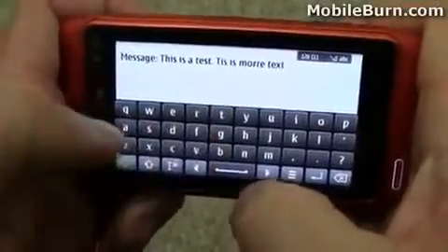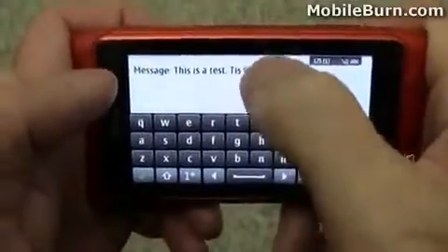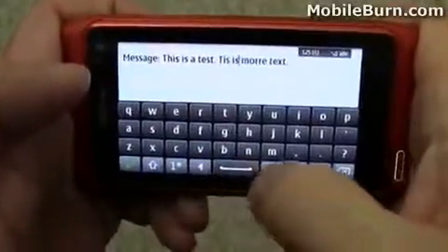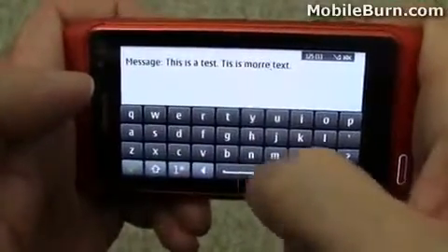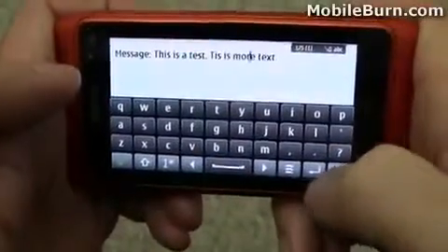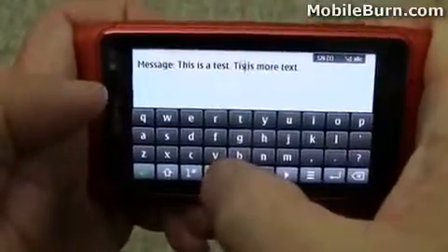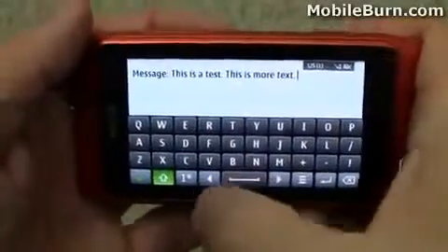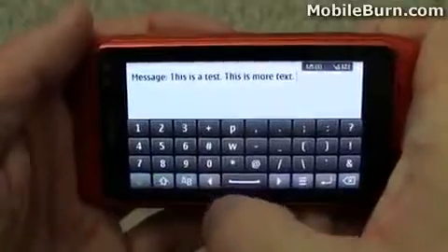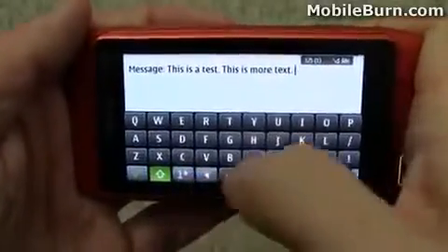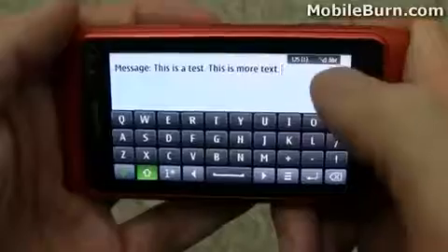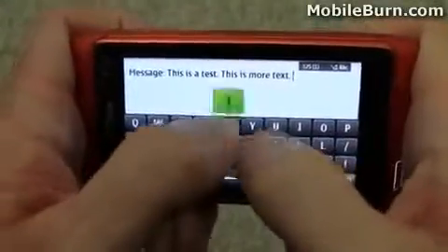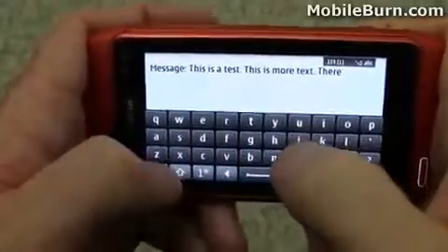Let's see if we can get it to autocorrect those words. Looks like we might have to... Nope, it won't do that here, it seems. So I'll have to manually edit. You can see auto capitalization here. Switch into number mode. It actually works pretty well. I've used it for a few minutes here and I was having no problems with it. Just reaching around the camera makes this a little bit difficult. There is, again, haptic.